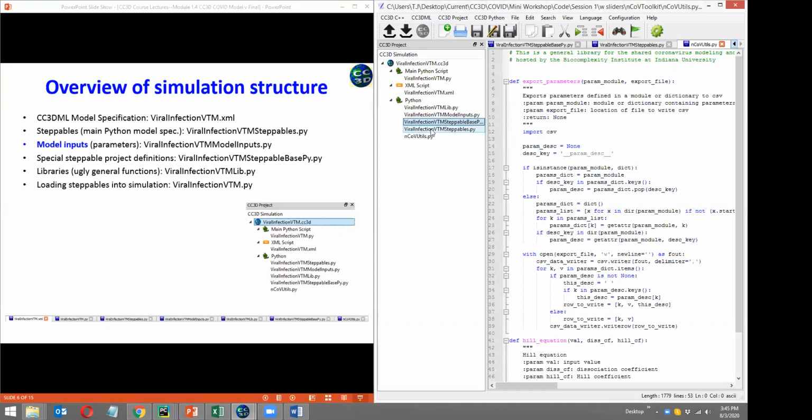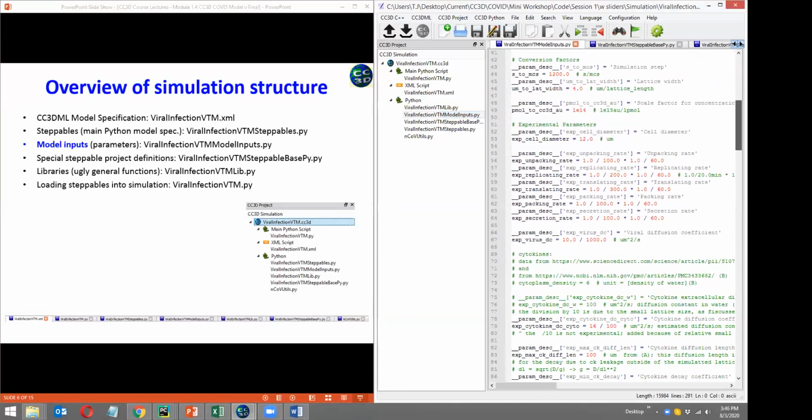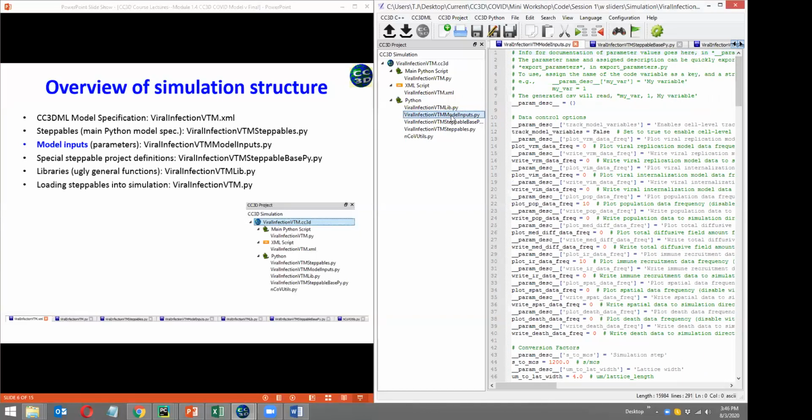And then most importantly for what we'll do today is a script called viral infection vtm model inputs.py. And this is the model script that contains all of the input parameters for the entire model. And when you double click viral infection vtm model inputs.py, it should automatically open the script in your text editor window.